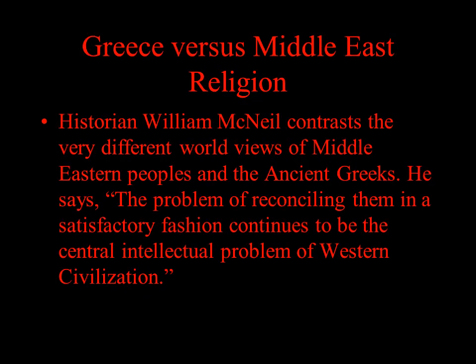William McNeill, a famous, old-fashioned but very influential world historian, says, you know what? Think about the different worldviews of Middle Eastern peoples, Jews and Christians and Muslims with an all-powerful God. As you'll see later, those are very similar beliefs. And then the ancient Greeks, based more on logic and intellectualism and so forth. The problem of reconciling these two views in a satisfactory fashion continues to be the central intellectual problem of Western civilization. That's his analysis. Maybe it's true, maybe it's not, but you get an idea of these two very different influences that have created the modern West.